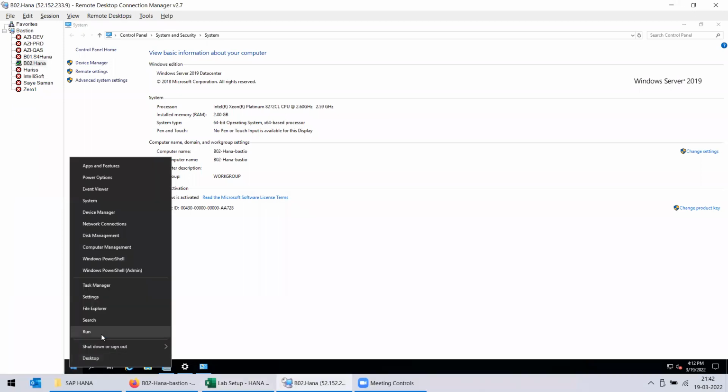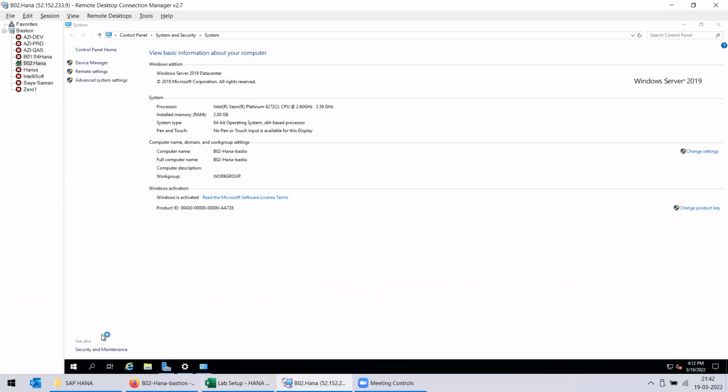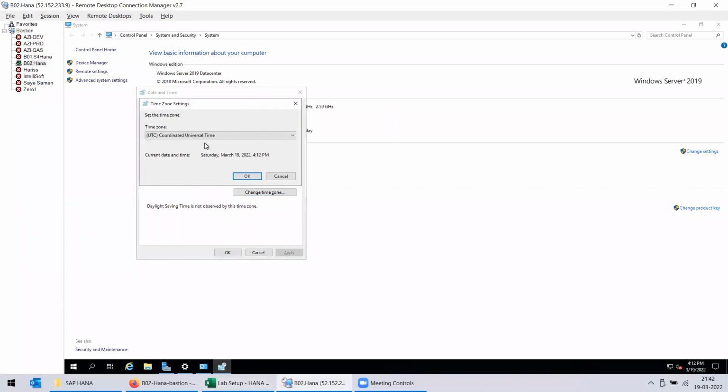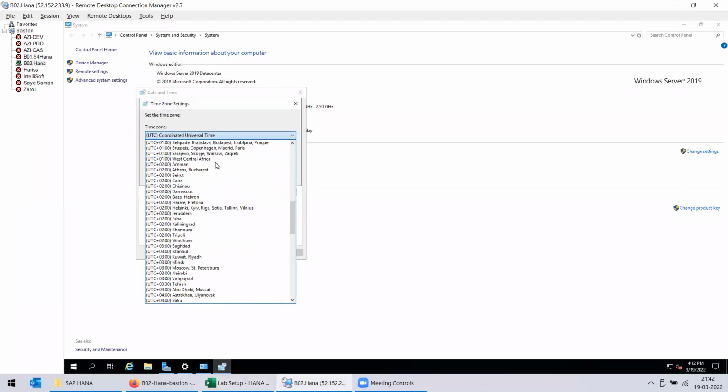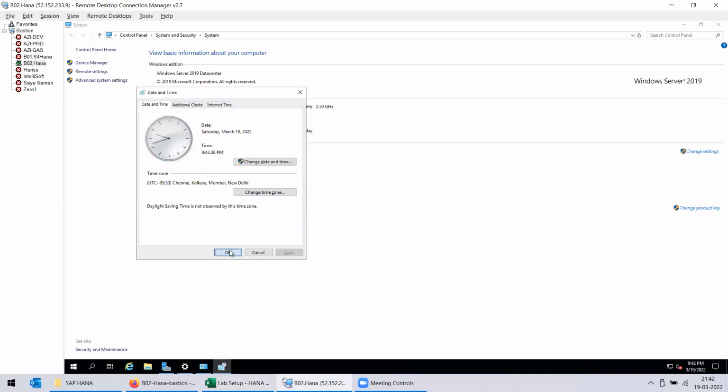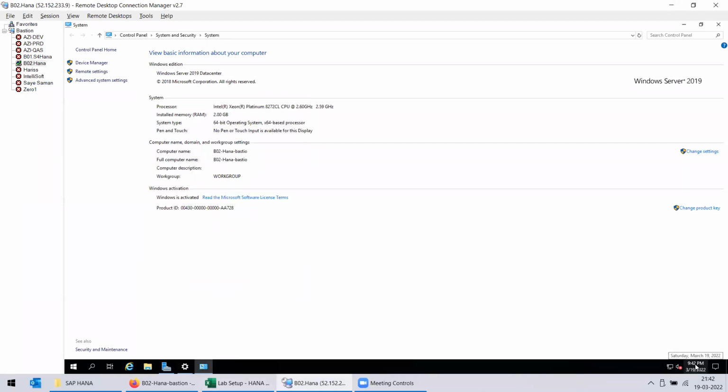So, for example, run time load the CTL. If you see the time zone, it is under the UTC time zone. So you can go and change under change time zone, and here you can change the time zone to your local time zone. Whatever is your local time zone, you can change it from here. Time zone. Okay, and okay. So once you change the time zone, you can see the time. It will come to your local time.